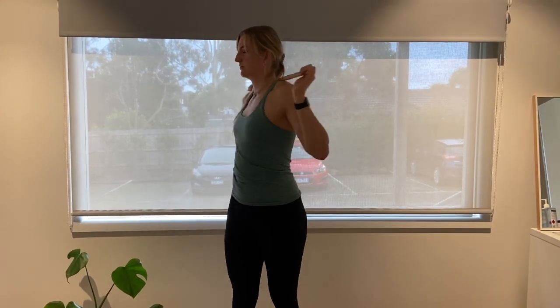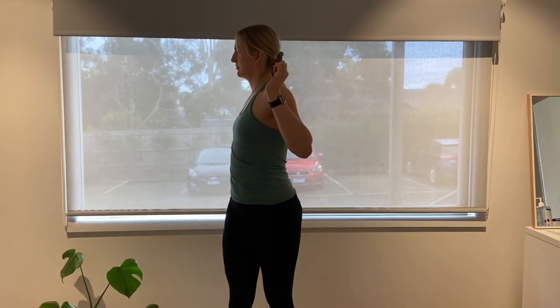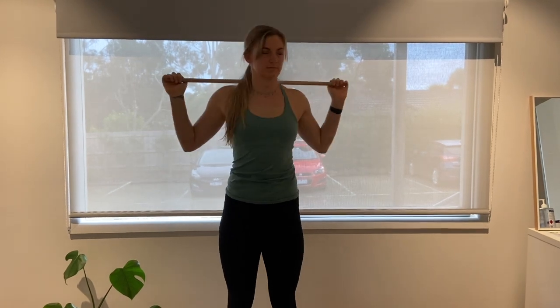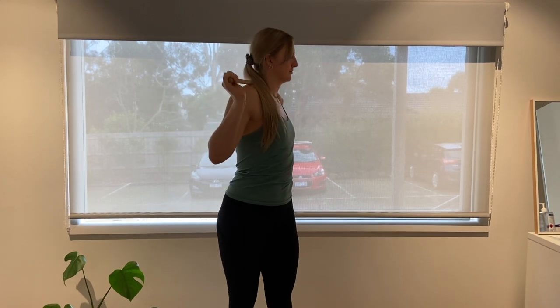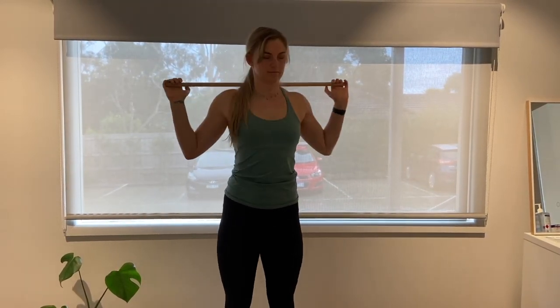Aim to do this exercise for about 30 seconds. It's a great one to do if you've been sitting for long periods of time as well. We'll do a few more to either side. Then you can pop the dowel down on the ground.